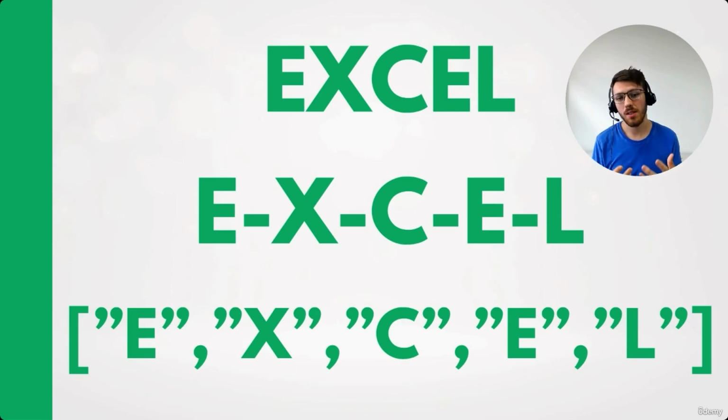Imagine that we have the word EXCEL. Now what I'm going to do is separate all the letters: E, X, C, E, and L. Very well. This way, the last way here below, is how I represent this as a list. As you see, it's just separating the letters. So what is the first item of our list? It's the letter E. What is the last item of our list? It's our letter L. I hope that you are getting it. Just separate the letters, and this is going to be your list.